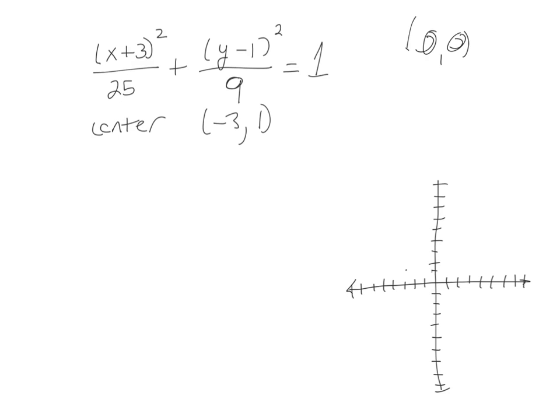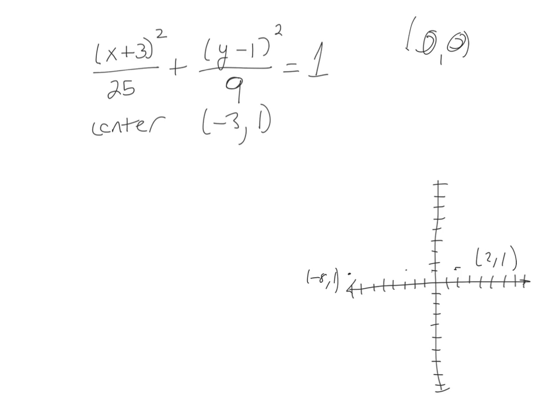But because of the shift, it's going to be 5 to the right and 5 to the left of this center point. So from the center point, I'm going to go over 1, 2, 3, 4, 5. So I have a point here at where I think it's going to be 2, 1. If I had a better grid, it'd be easier to see. And then I'm going to go 5 to the left of that center as well. So that'd be from negative 3, 1, 2, 3, 4, 5. That puts us at negative 8, 1.